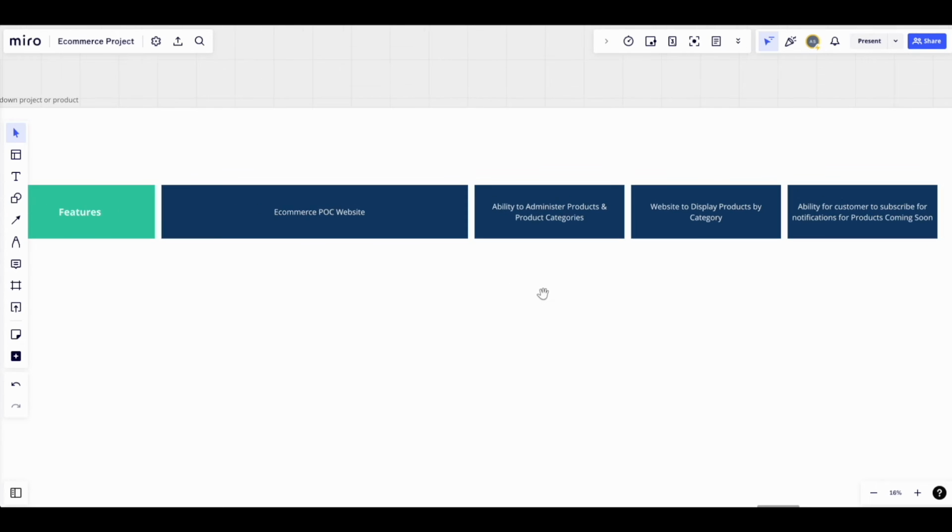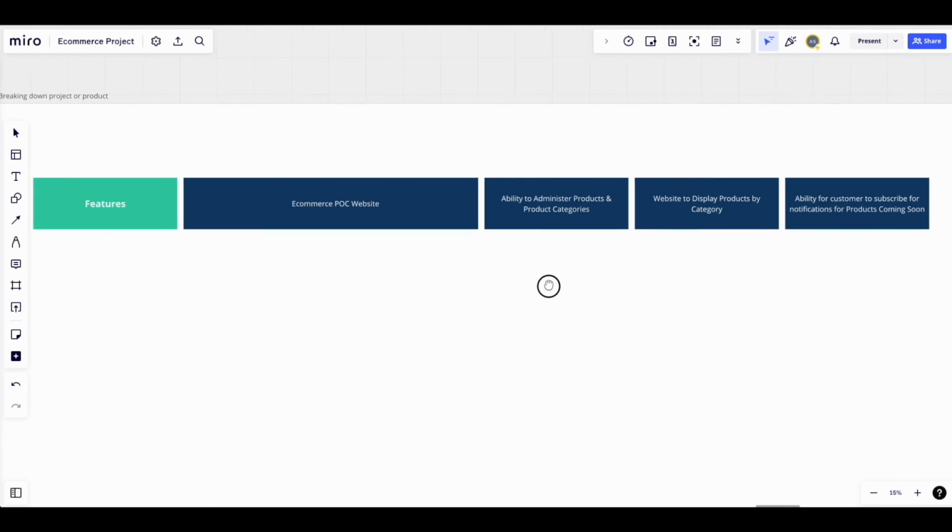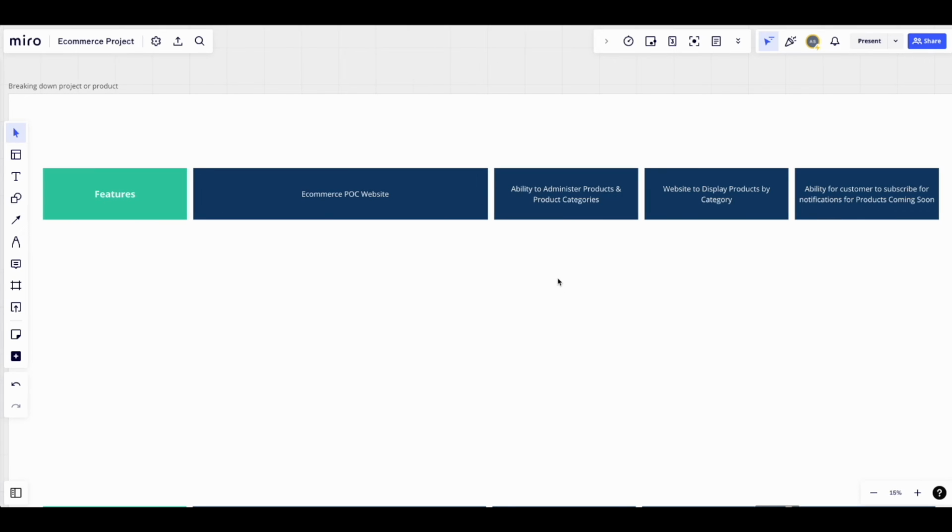These four features will allow us to launch the website live with products being displayed on the website, even if customers are not able to purchase them. This will allow us to market our products, and customers will have the ability to tell us which of the products they like the most before they are available. This will focus our efforts on the inventory that gets the most attention and will allow us to market our products and website before release.